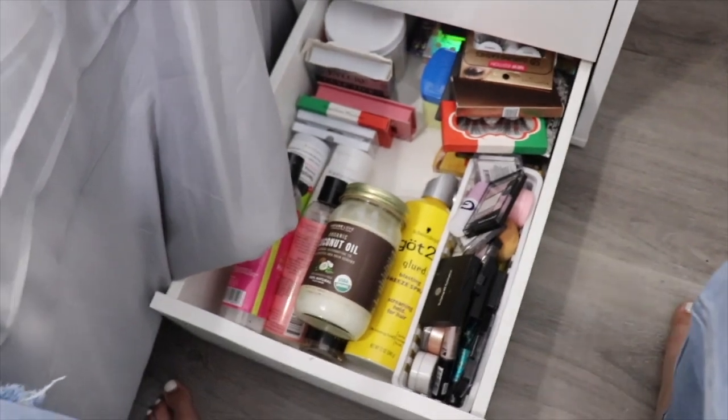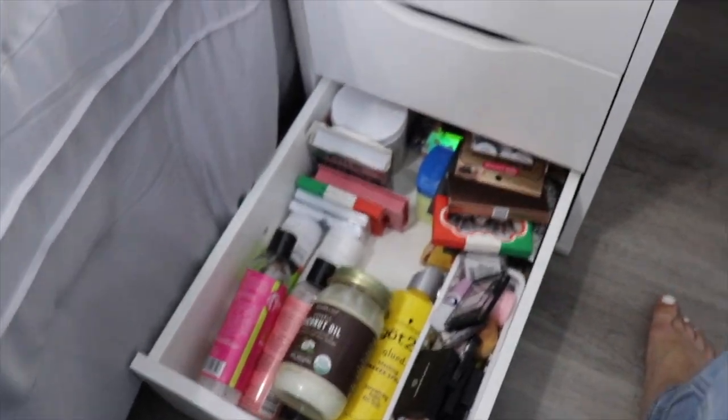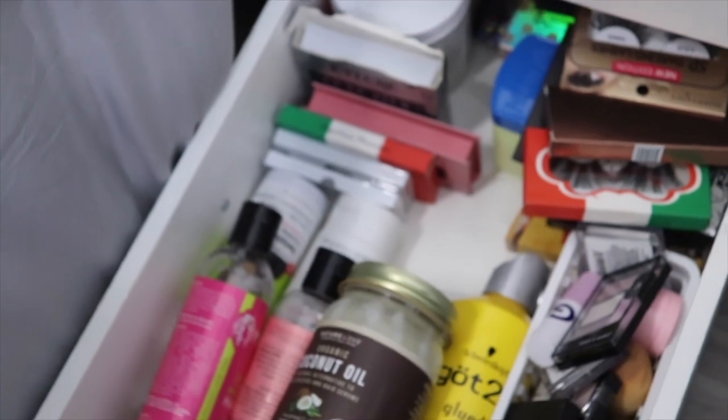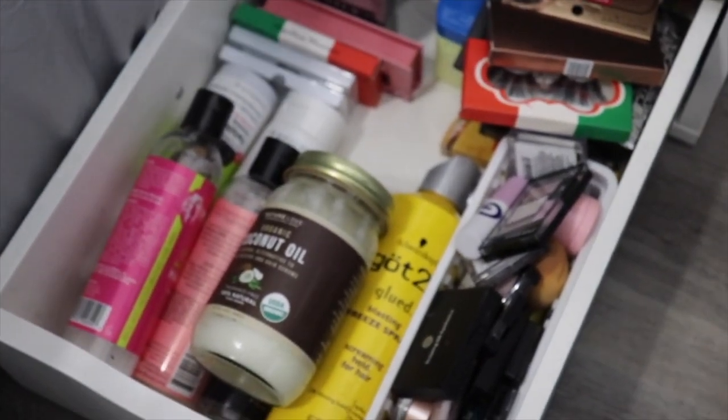This right here is my actual drawer when it comes to like lashes. And I keep my coconut oil in there, some other hair products that I can't fit in my little bin.